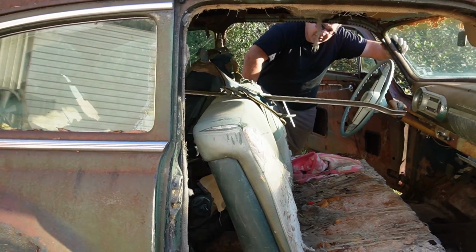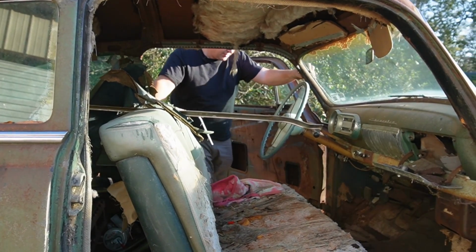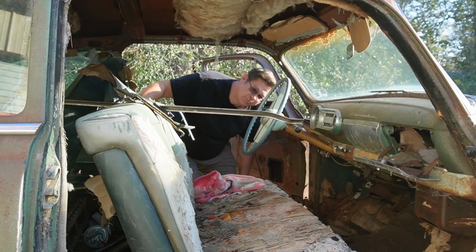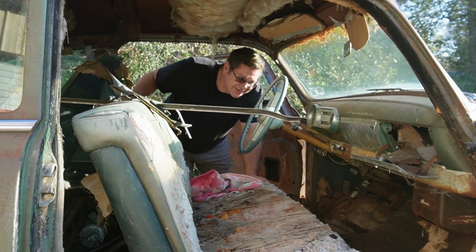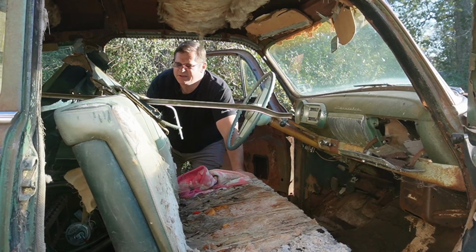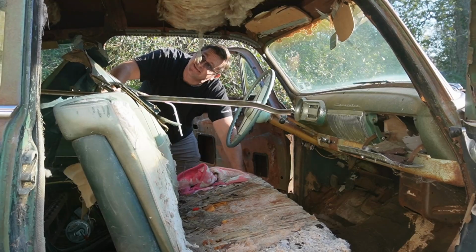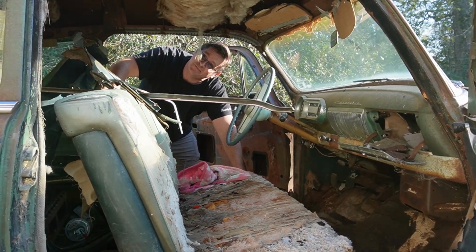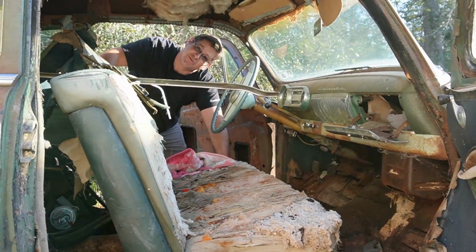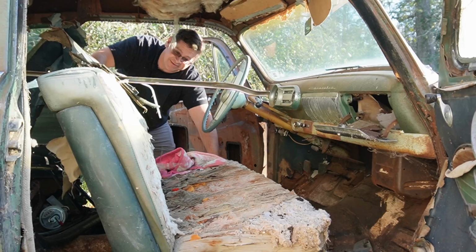What a wonderful noise. Yes, it is. All right, so when we get to the inside, all the floorboards are pretty much there. A little bit of fiberglass over the top of the original, but I don't see any ground. Maybe just a little bit, but we'll not worry about that. Headliner, got some insulation if anybody needs some for the house. It's horrible. I lost my breath in there for 30 seconds. Yeah, we'll get that out before we do anything else.